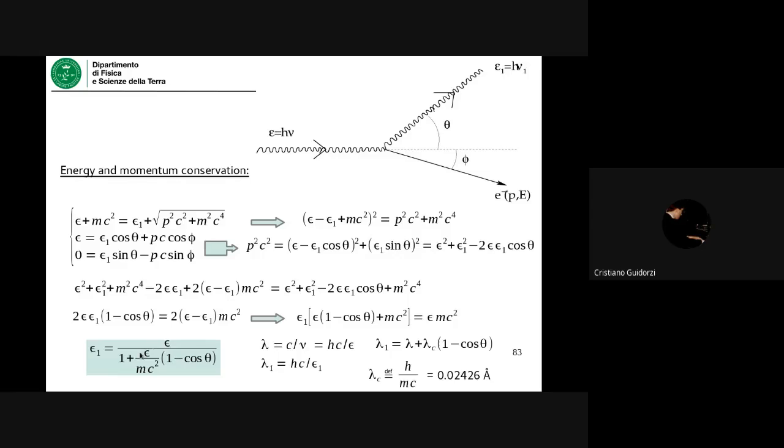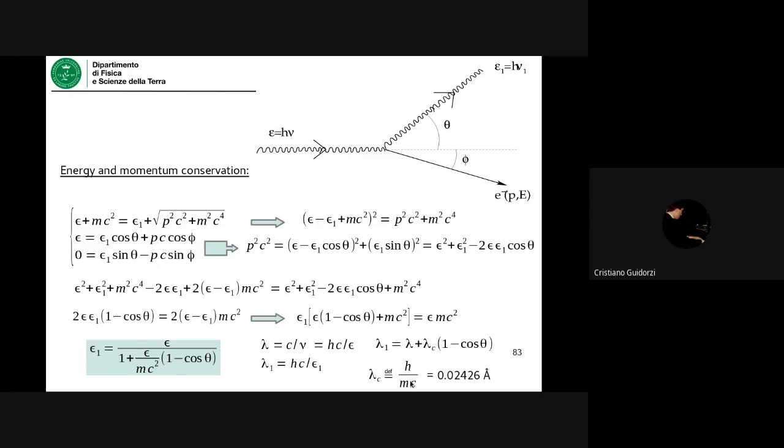This is equivalent to the previous one, just expressed in terms of the corresponding wavelength. So lambda is the wavelength of the incoming photon, and lambda 1 is the final wavelength. You immediately see that the result of the Compton scattering is increasing the wavelength of the photon, because to the initial wavelength you add some positive quantity. And the scale of the additional wavelength is the so-called Compton wavelength of the corresponding particle. It's just h over mc, so it just depends on which particle you consider.